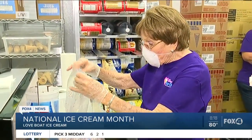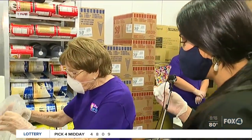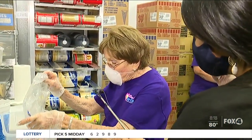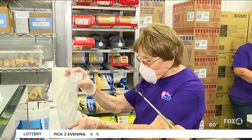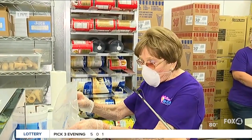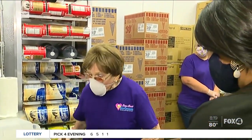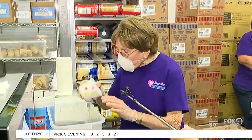So what exactly — I see we've got some sprinkles here that they put on these cones. What do you have to do to make these cones, Evelyn? Well, the cones are furnished to us, and then we just dip them in chocolate. Then I'll dip them in the sprinkles. So I'll show you the process of how we get started here.